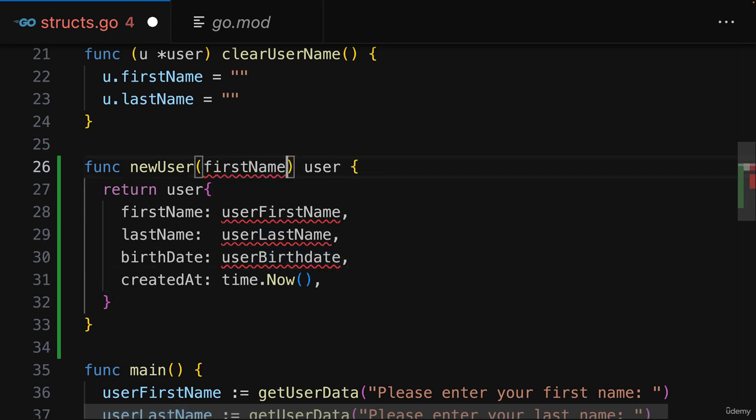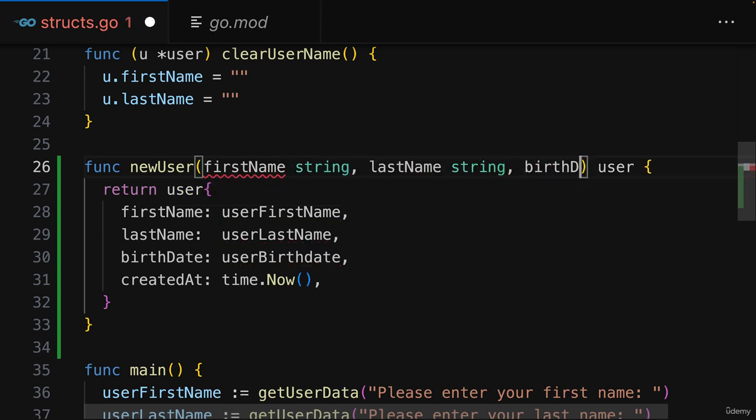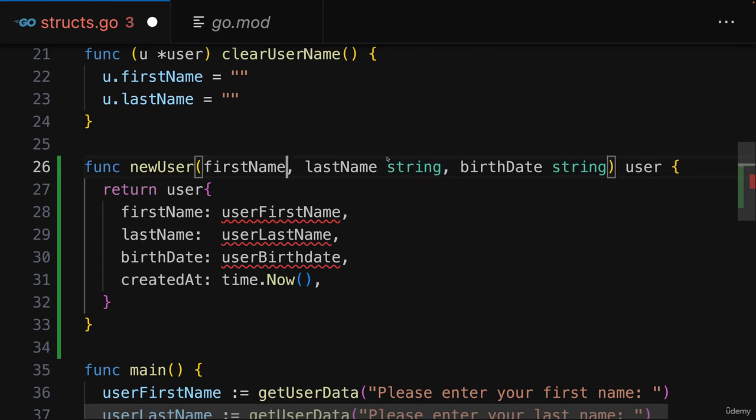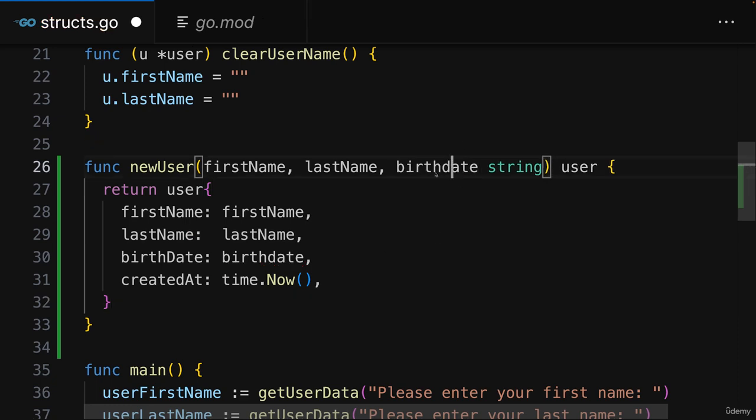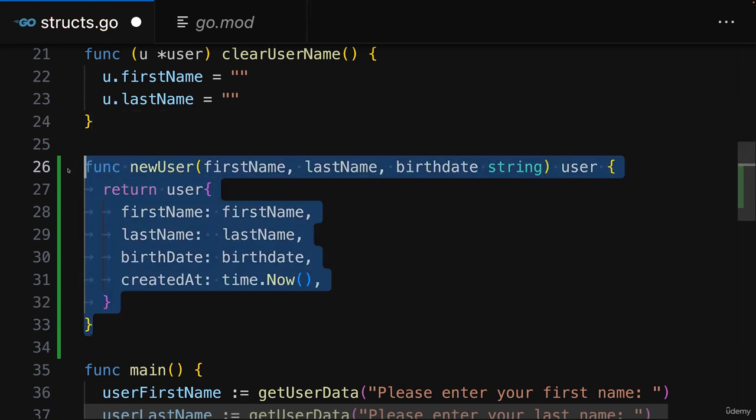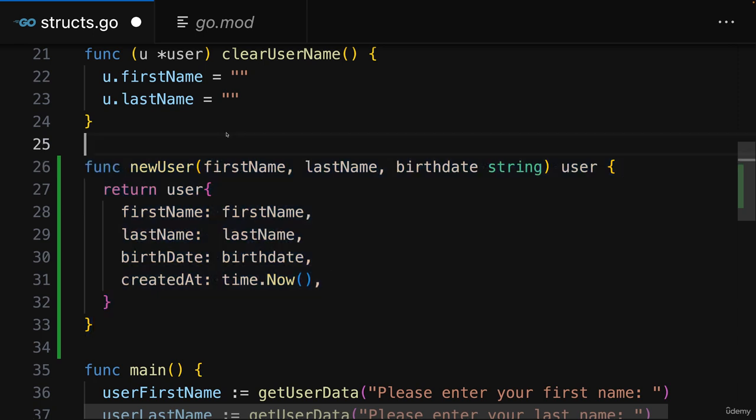So we should accept this here: first name of type string, last name of type string, and birth date of type string. And of course, since they're all of the same type, we can just put the type at the end. And here I'll therefore rename this to first name, last name, and birth date with a lowercase d. And with that, we have a utility function that creates a struct.